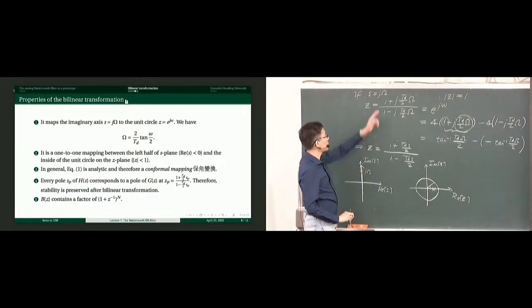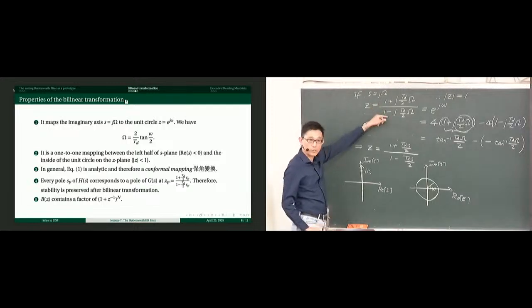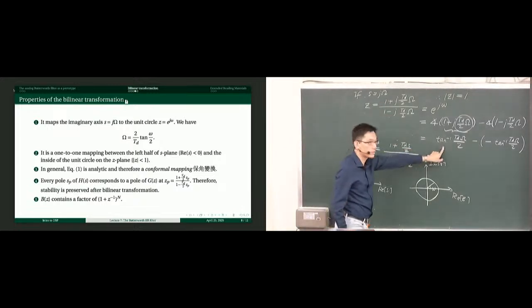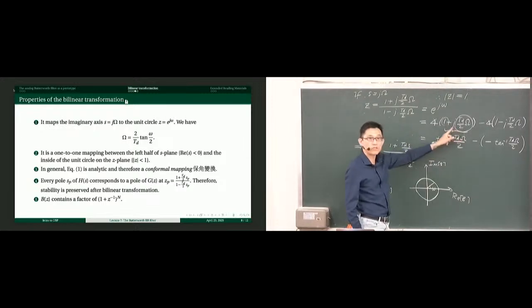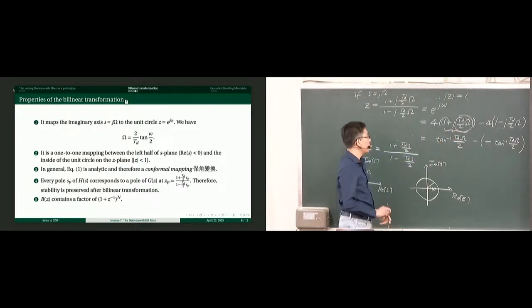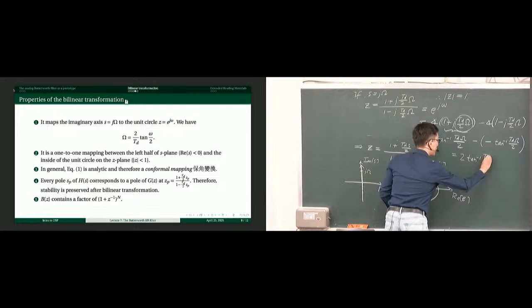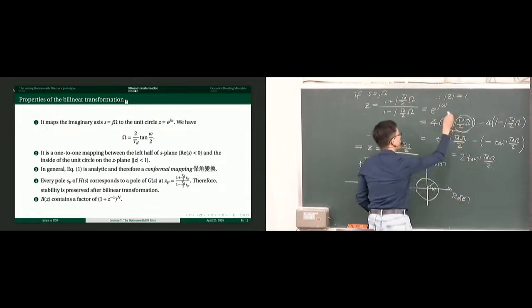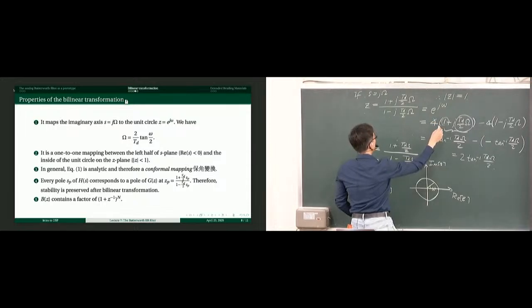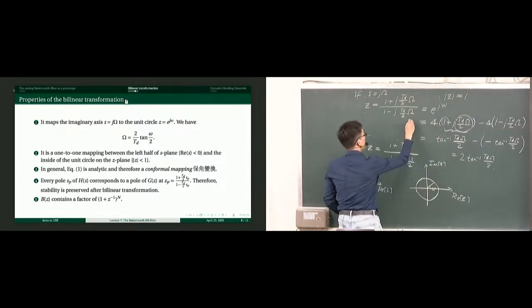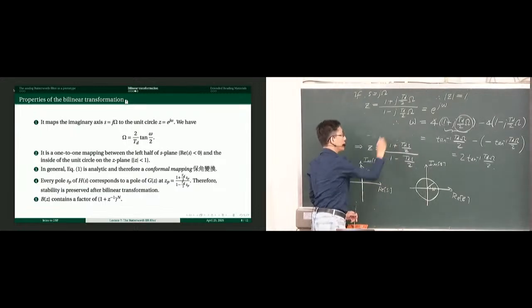So that's why. Just imagine that we have two complex numbers, okay? And we know that the angle of one complex number is arctangent. It's quite nice to be reminded that the angle of any complex number is arctangent of the imaginary part divided by the real part. So now, finally, you have a factor of 2. 2 arctangent TD omega divided by 2 equals to what? Oh, equals to omega. Yeah.